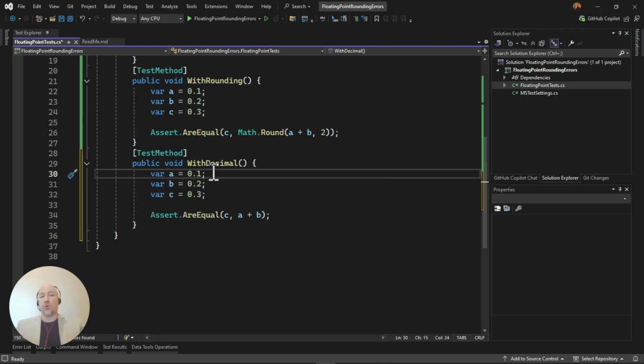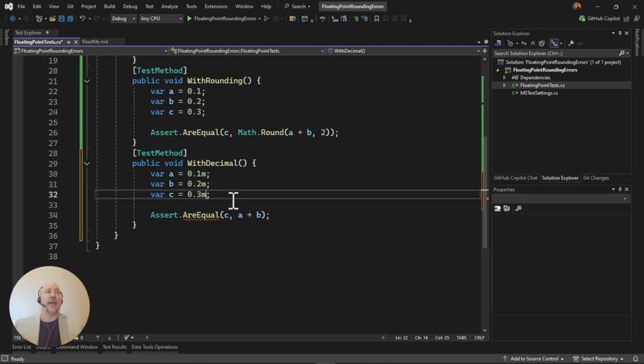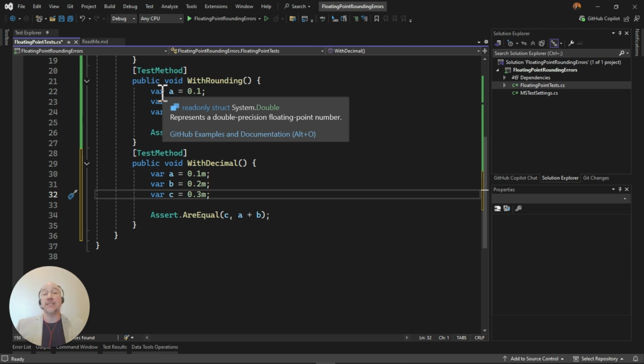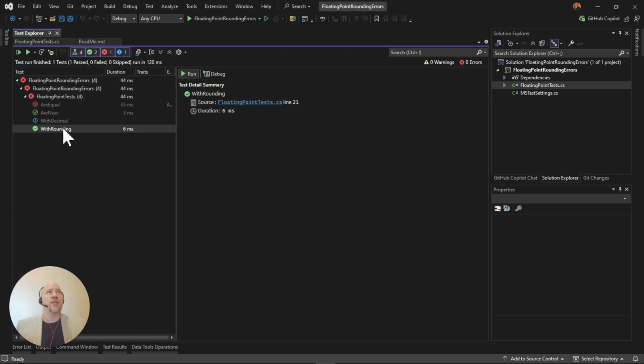And most languages have some sort of decimal value that supports it. Sometimes you have to import it with a library. In C#, we can specify a decimal by suffixing a number with the letter M, the lowercase letter m. M means decimal. I don't know why M, but it means decimal. Now that we've got these, if I hover over var, you'll see that it's a System.Decimal instead of a System.Double. So we're using a decimal data type with the exact. So running this test now, let's run it. And sure enough, it passes.